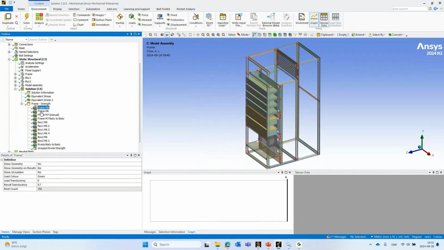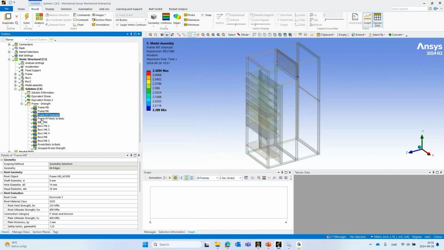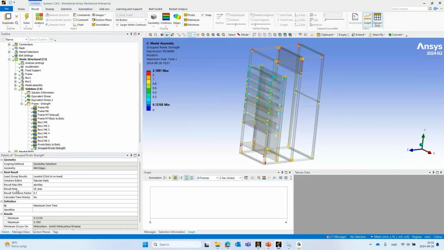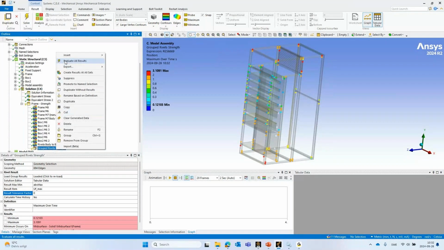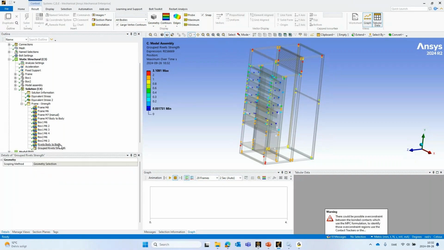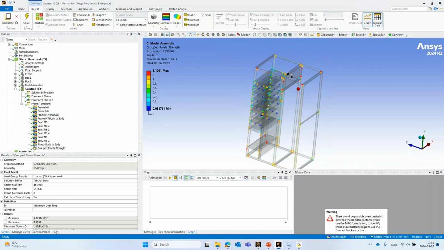we have results for each individual feature and a group result of all rivets in the model. And here I, for instance, use this tolerance factor to play around and not show everything that is close to 0. To demonstrate, I can reevaluate it, having every result in the model. So this is doing the maximum over time of all rivets in the model. Here is then all the results.